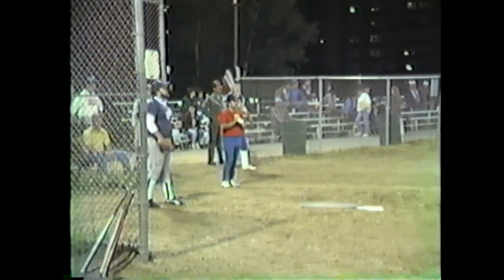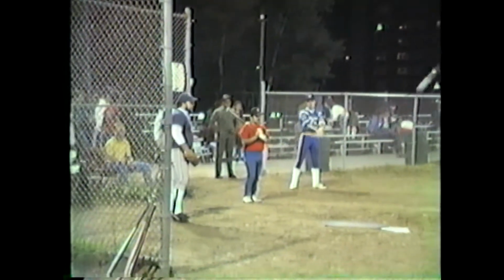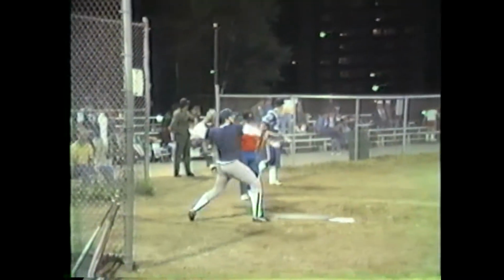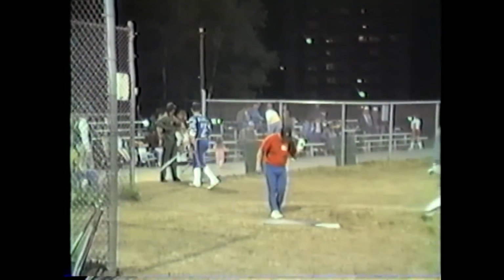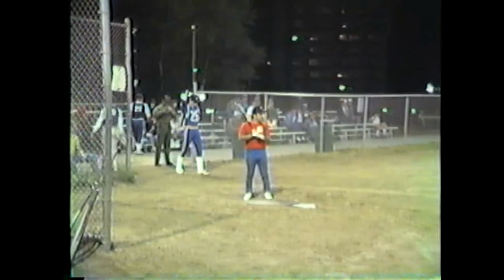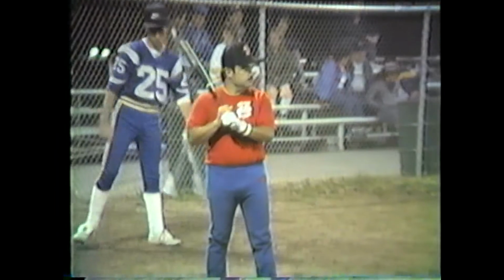I can't be quoted on this, but I think they kind of ran away with the second game. Dallas had a problem fielding a full team late in the season. Although Dallas Tavern, in the two games they've had against Barcombs in the regular season, played Barcombs real tough. Barcombs had to come back from a big deficit in that second game. Won the game on a home run in the seventh inning by Denny Laporte. And the first meeting of the season, the big catcher, manager of Dallas, Dave Smith, wrapped two balls out of the ballpark. And Barcombs had to rally in that game in the seventh inning to win.